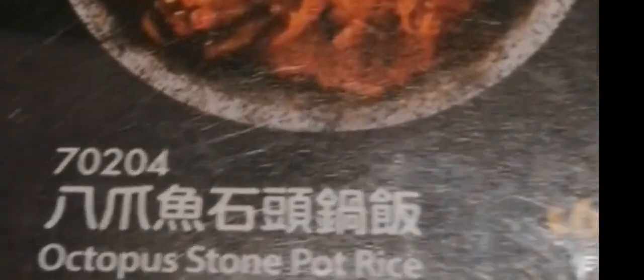Guys, we are here at Mommy Momoko. Okay, so we're going to eat here. Thank you. Okay, we're going to try this one. All right, the octopus stone pot. This is a Korean dish, so I'm going to try this.